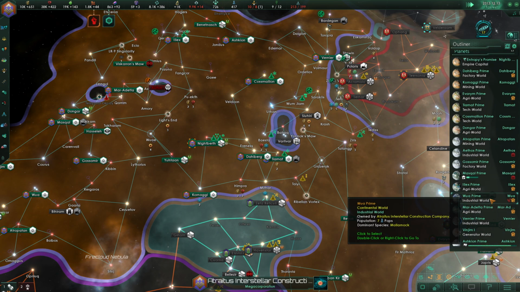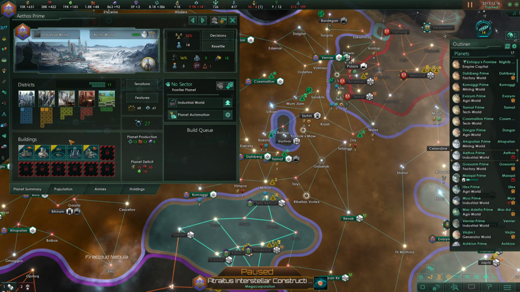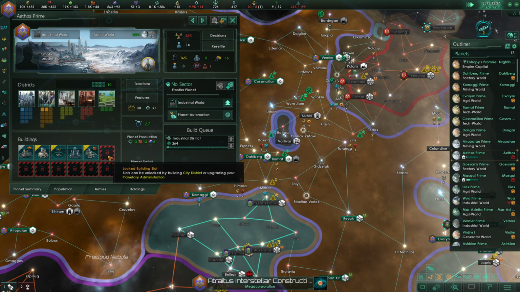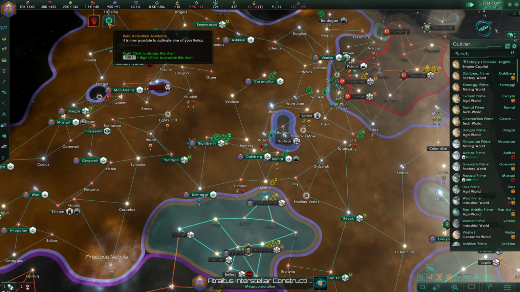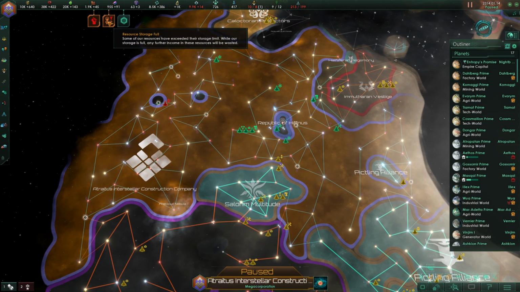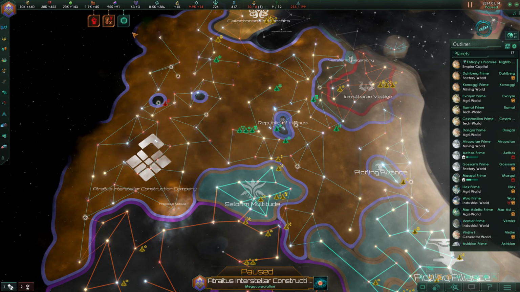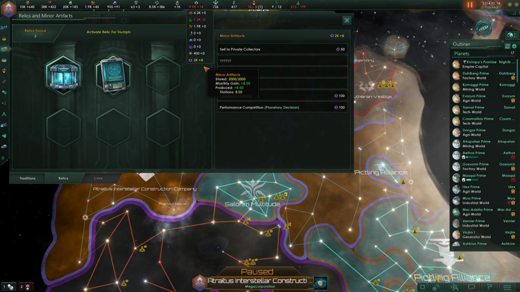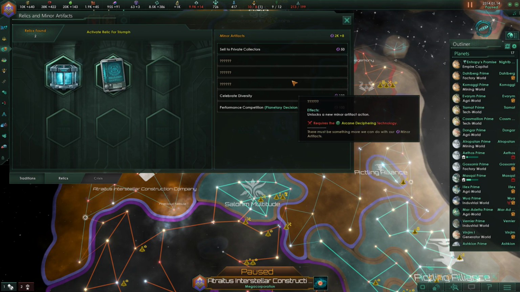So there's that. We've got this industrial world here. Indeed. We should probably build an industrial district here. I would very much like to get another building slot. These 3 building slots here are definitely a little painful. Natural sanctuaries? Okay, sure. And we just capped out on... Oh, minor artifacts. Okay, sure. So we can't really do too much about that, right? Other than coming in here and celebrating diversity again. But we've already got that.